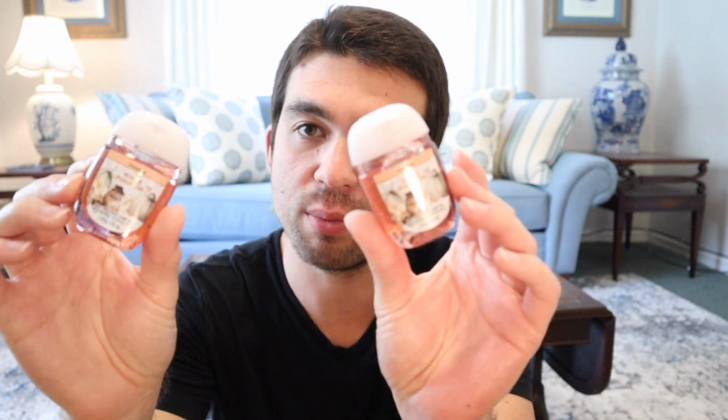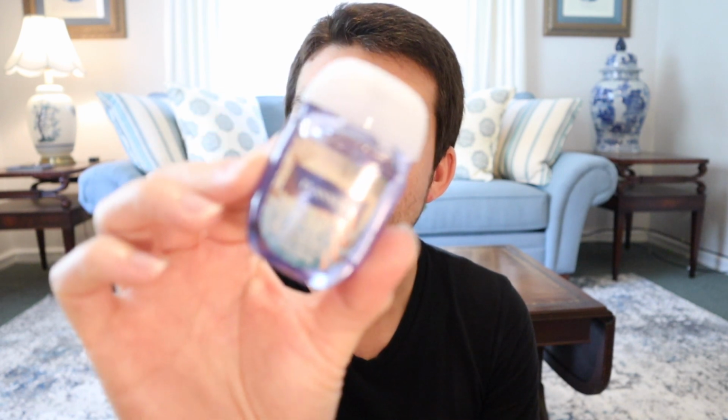We also have white pumpkin, which I think is the first time white pumpkin has shown up in PocketBac. I could be wrong, but oh my god, this was excellent too, because my white pumpkin candle always duds out every single year, no matter how much I try to baby it or trim it or not trim it or whatever it is. It has those curling wicks that always dud out mid-range. This was just beautiful and gorgeous, spicy, but with a little perfumey element mixed with a nice, elegant white pumpkin fragrance. Oh my god, it was excellent. So I got one for myself and one for my mom too. I love that one.